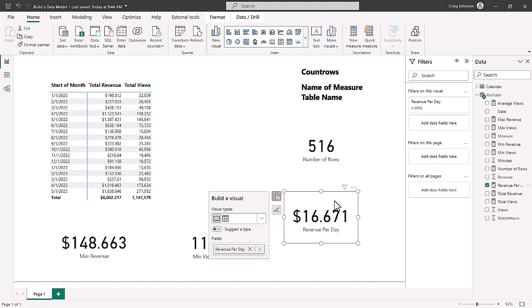So in this video, we created a measure called number of rows using the count rows function. Then we did a revenue per day by taking the total revenue as the numerator and dividing it by the new measure, number of rows. Now we're going to continue on in our DAX series learning more about some time intelligence functions, but count rows is definitely one of the more important functions that you will be using when you're writing DAX, whether you're writing it in Excel or in Power BI, as we continue along in our Learning DAX Power BI series.